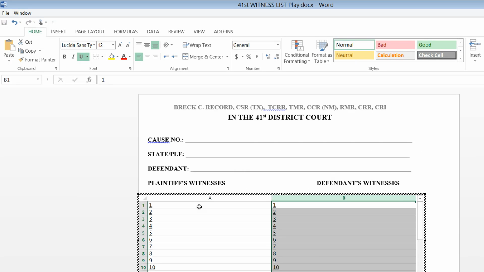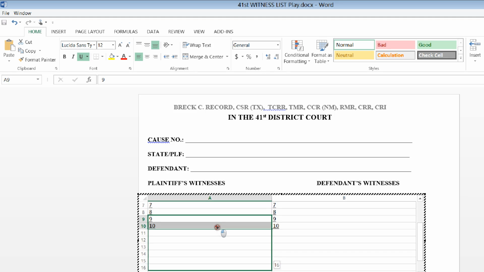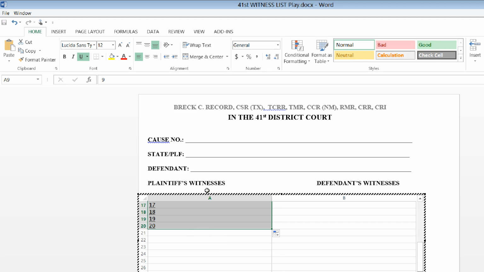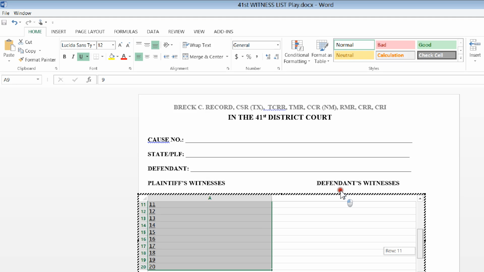But if I double click in here and turn it back into an Excel sheet, as I showed yesterday, all I have to do to make this longer is highlight 9 and 10, and then remember, you go down here and turn that little bottom right corner into a little plus sign. Then you can drag down and it will populate another set of numbers in there for you and increase it to be larger.